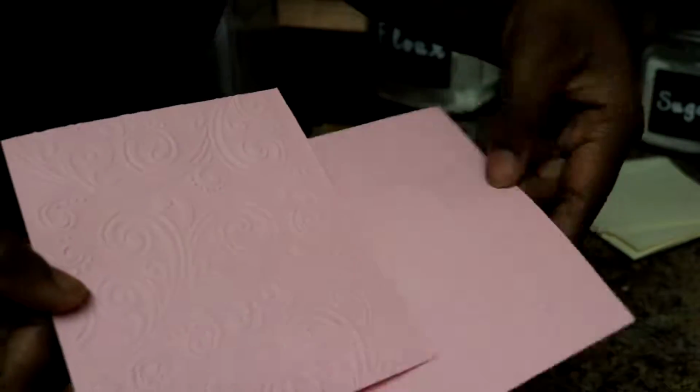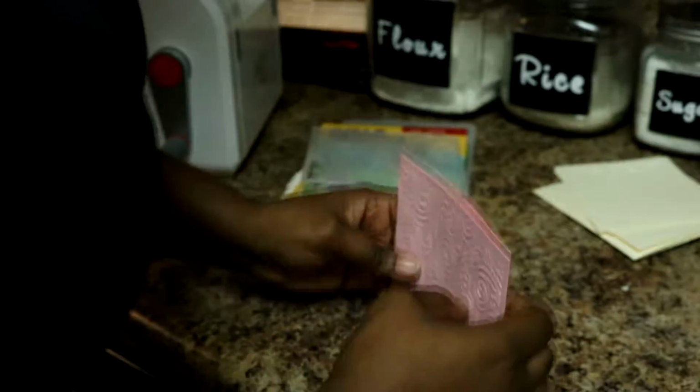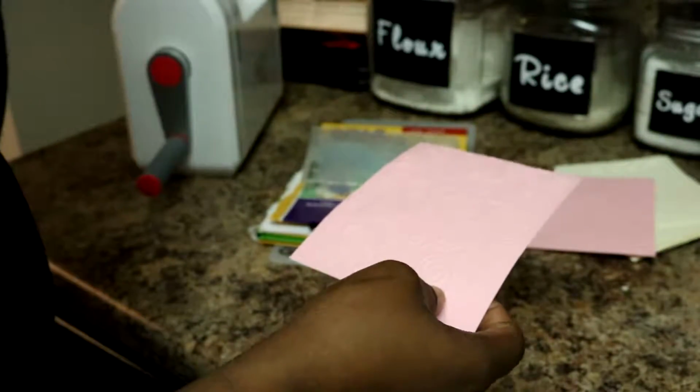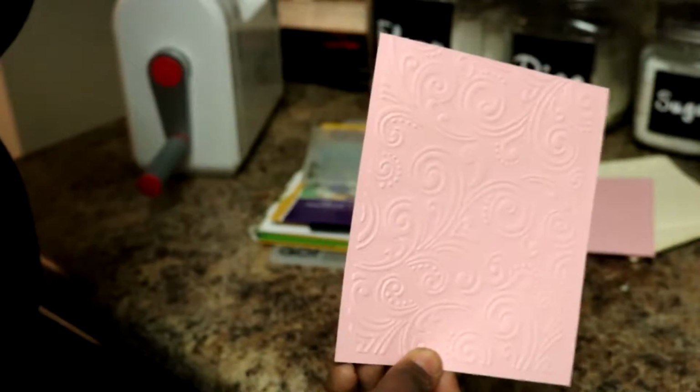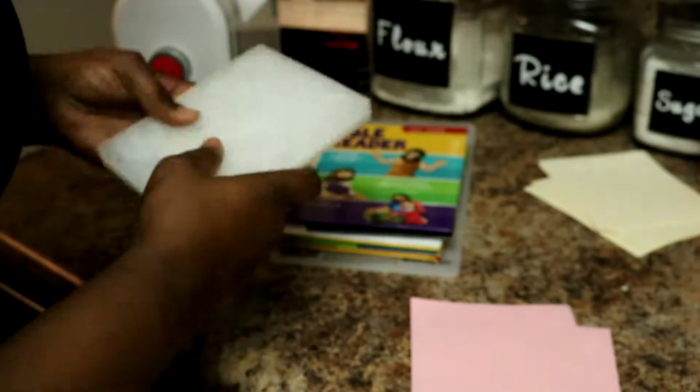There you go. This is good for when you are cutting. You can make this the actual outside of the card, or you can cut a little sheet like this, and then when you place it on your Cricut mat, you can cut out a shape, so your shape will be embossed. That is how I rigged my Go Baby to be an embosser.